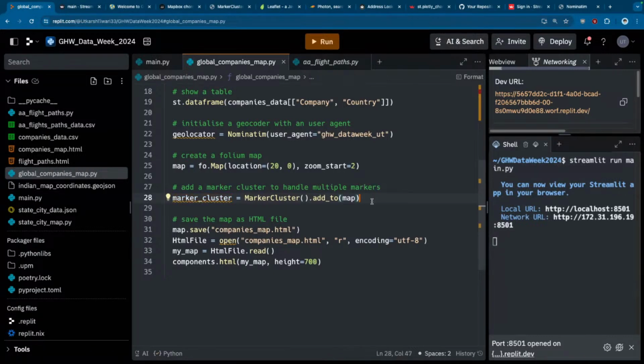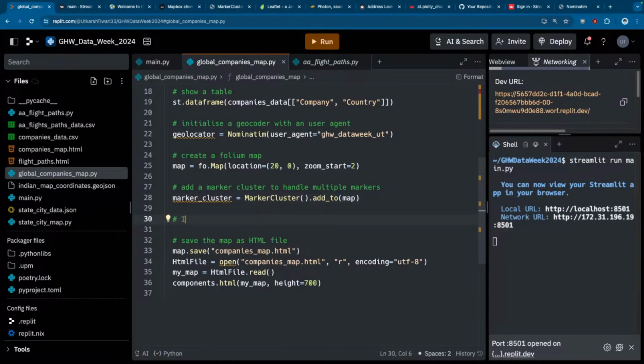What's the next step? We are going to iterate over the data frame. Why are we going to iterate over the data frame? Well, it's pretty obvious. We want to go over each row, find the name of the country, get the name of the country, and then run it through our geolocator, get a latitude and longitude for that. And yeah, that's it. That is what we need to do.